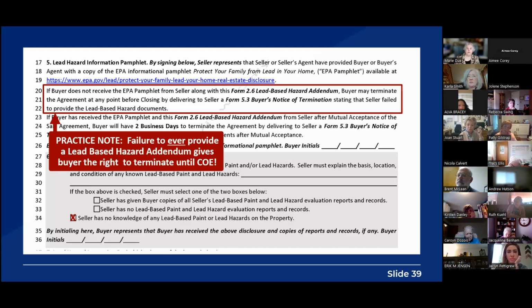So how I always say is getting that out there from the seller to the buyer at the first opportunity is the best way to do it. Now, putting it on the MLS and having it there so that you can download it does not constitute delivery. You have to show that they actually got it, that it was actually done. So while it's nice to have it, it's like the seller's property disclosure. It's nice to have it on that MLS. It does not constitute delivery. You need to make sure that the seller or seller's agent delivers it to the buyer or buyer's agent.